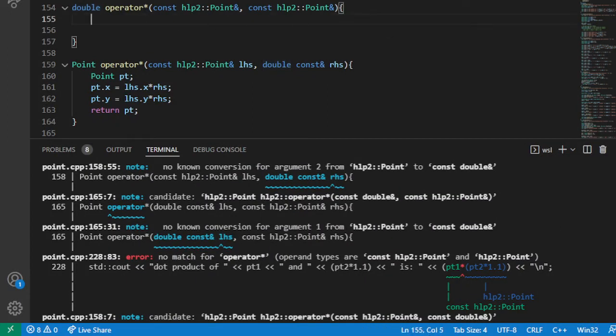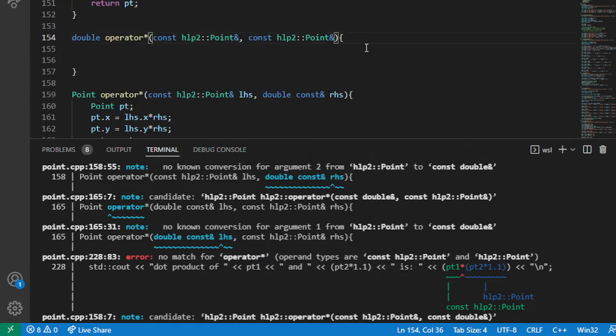Forget what dot product is. So in our prototype, we don't need to declare the variables, but when we're using it, we have to. Otherwise, we're not able to manipulate anything. Okay, so we just create a new double.